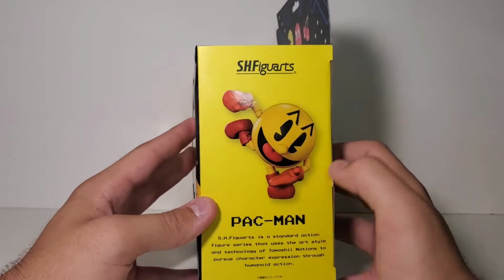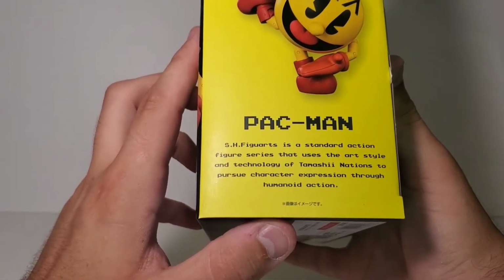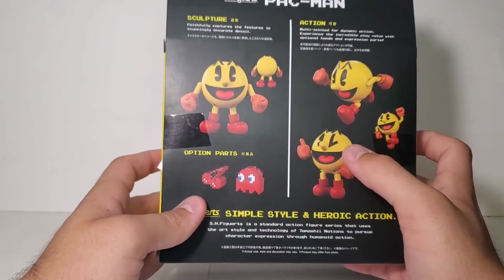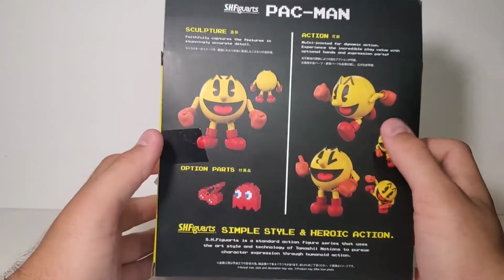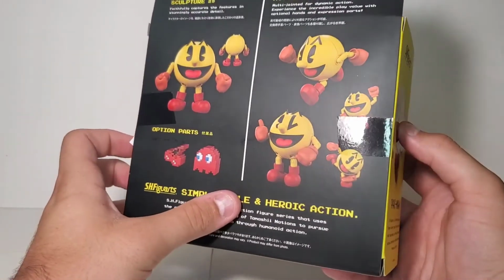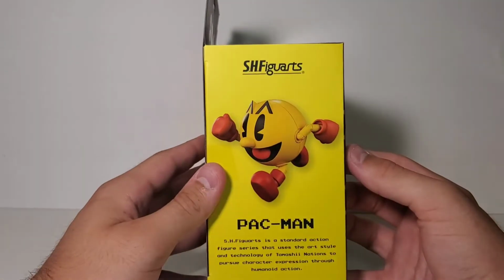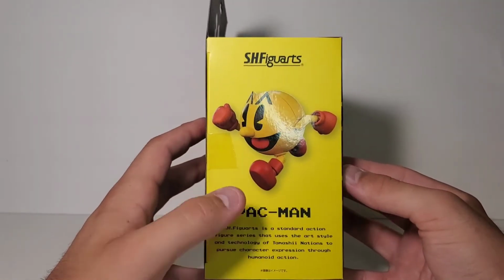On this side, we have Pac-Man running in his Pac-Man pose. There's a little read-up there about SH Figuarts, not Pac-Man, on the back. You get all these promotional pictures of Pac-Man. It looks great. You get to see the accessories, all different poses you can get him in. Not really any read-up on Pac-Man. This is the same thing on the other side, I believe.